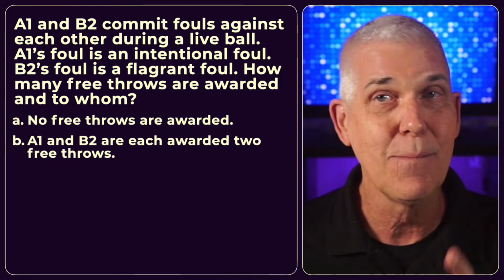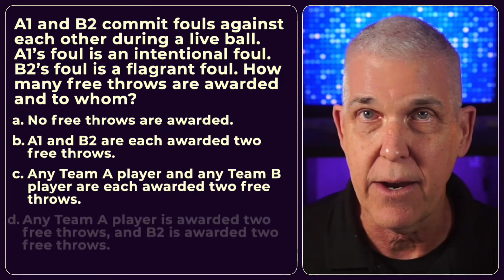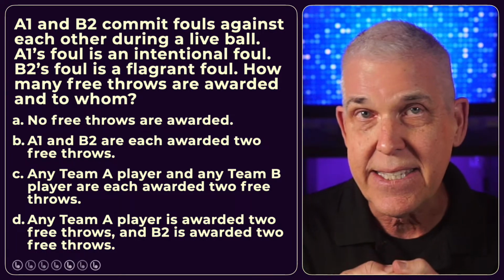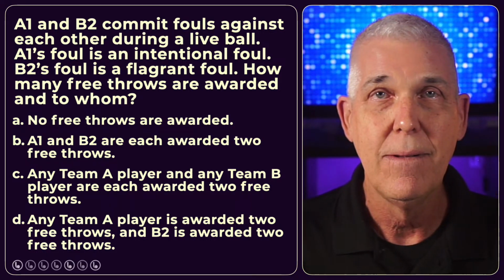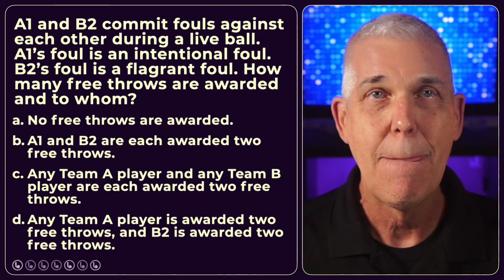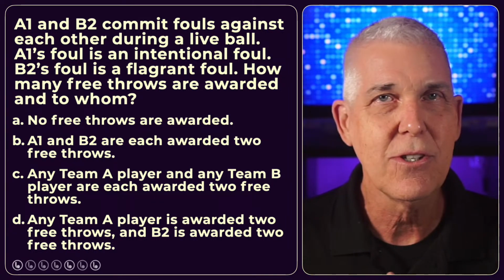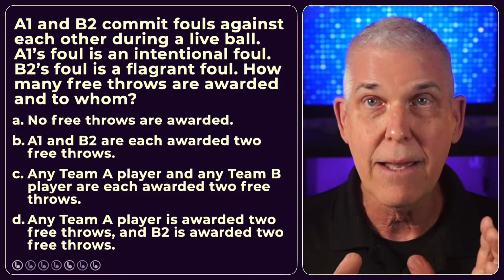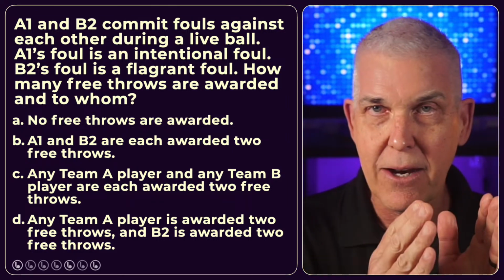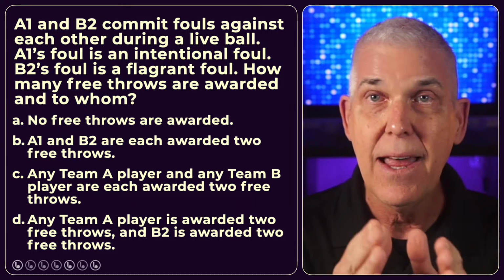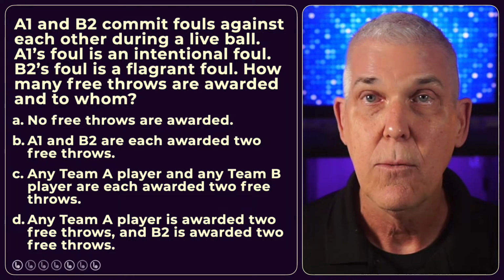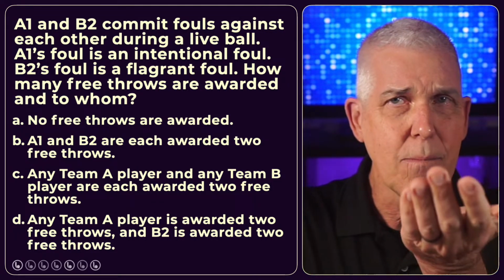Wow. Well, this is not something you see every day. This is an unusual scenario. We have two players who are giving each other the business, it sounds like, off ball, like in a rebounding situation or what have you. But the ruling from the officials is one player an intentional foul and the other a flagrant foul. How many free throws, right? These seem to be not the same, right?